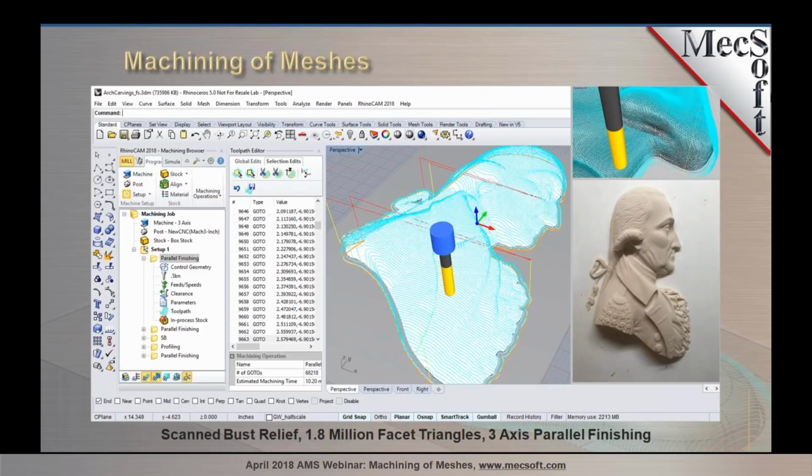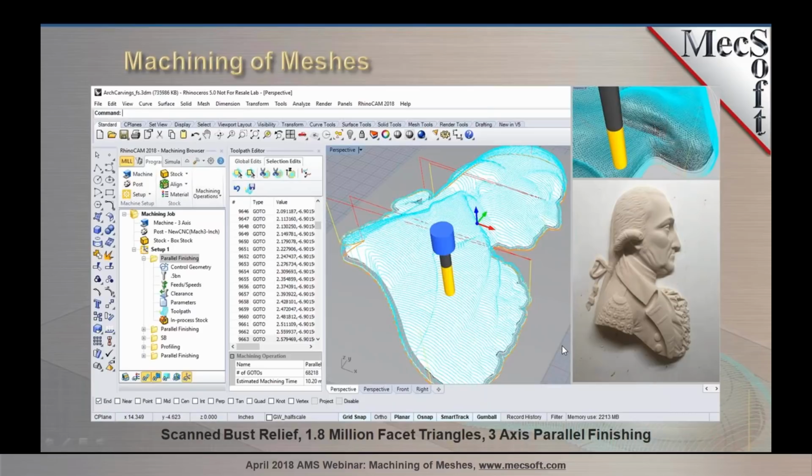The part here is cut in foam, and I was provided with the mesh, and I didn't do anything to it except reduce it and pull a curve from the mesh and then carve the part. And it just took moments to set this up and have it ready to go on the machine and cut the part out.